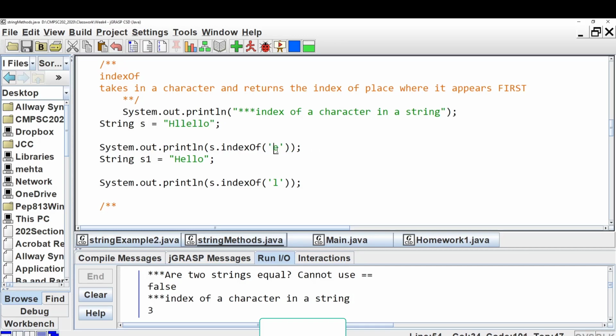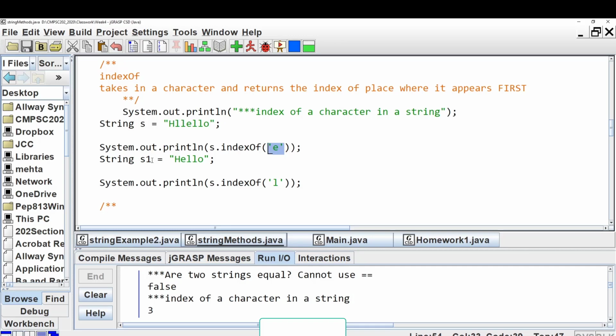So I'm looking for the, and I know it's a character because it's got single quotes. It has to be a character. So I'm looking for where this character E is in this string s. And if I look at that, 0, 1, 2, 3, I expect to see a 3, and here it is in my output line, 3.